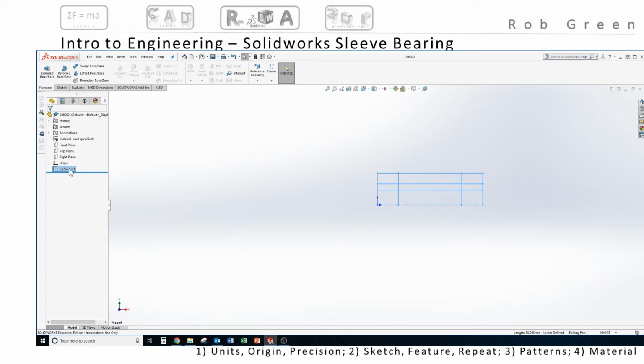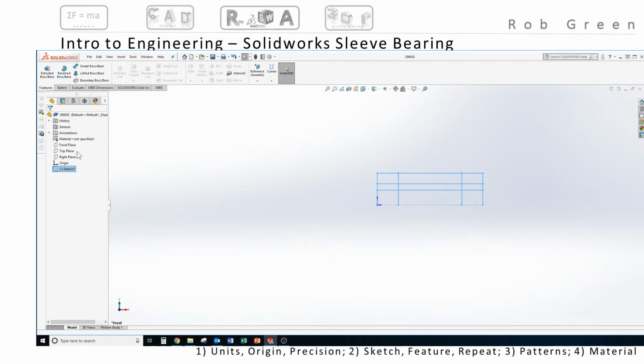If I want to draw more lines or modify those lines that I've already drawn, I don't want to begin sketching a new sketch. I want to right-click on that sketch and tell Solidworks that I want to edit the existing sketch. So you can think about that term Sketch 1 as a folder, and that folder contains all the lines that I've drawn so far. All right, there's many more things over here in this project browser, but let's get back to our sleeve bearing, so let's get to it.